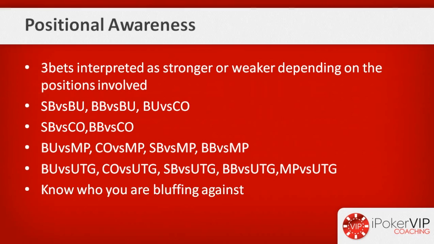because the regular might expect you to realize his under the gun opening range is stronger, and therefore to only be 3-betting against him with an even stronger range, and therefore this good regular may even give you more credit for 3-betting in a situation where it wouldn't normally be a good idea to 3-bet as a bluff. So the key is to know who you are bluffing against.